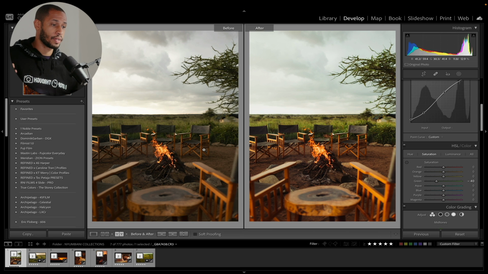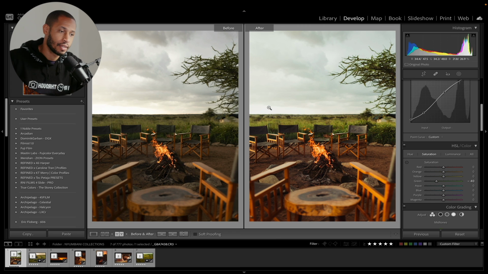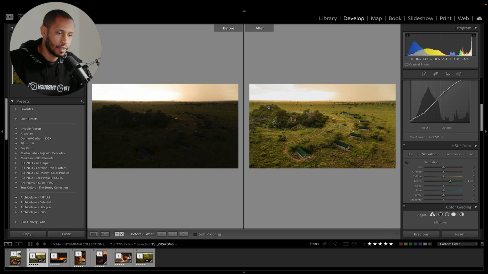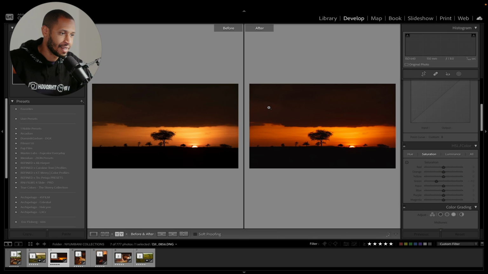Okay, done. So this is the entire process. Editing in Lightroom, then after that, using the Dehancer plugin to get the final touch. Here's the before and after of the first image, and again, drone shot with the other image.